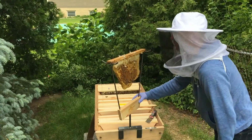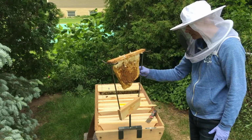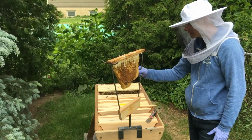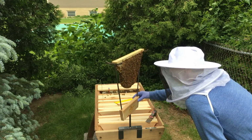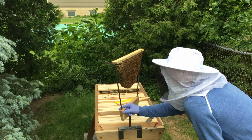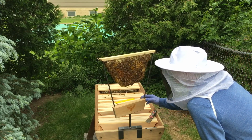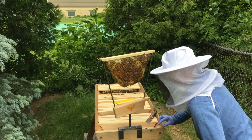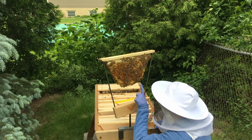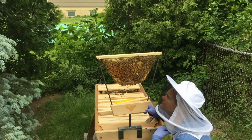This is the original comb that I had put in at the very beginning. This is what started everything. Okay, bar 6. I see larvae, pollen, capped brood, and more larvae, and I see a teacup right there. Looks like possibly some royal jelly in there.